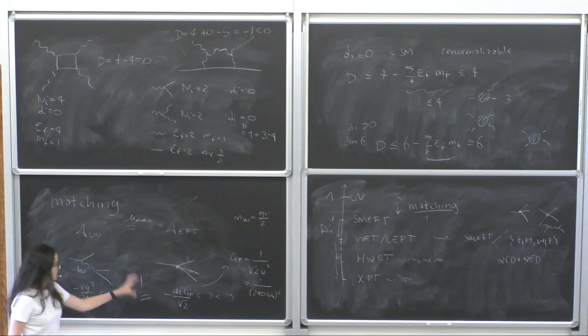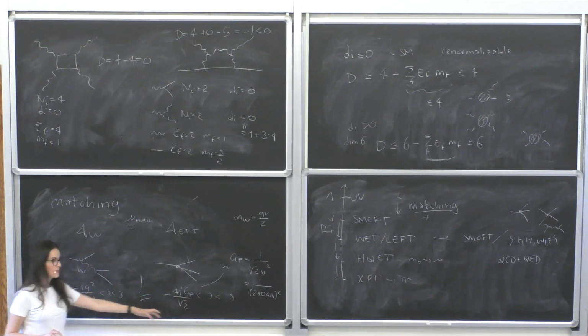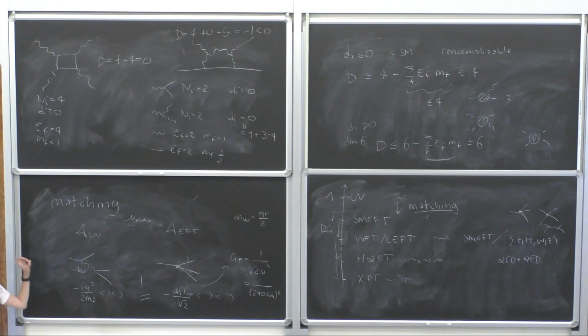So basically, the matching operation, what it does is that it fixes, so it determines the formula, the expression of the Wilson coefficient as a function of the parameters of the model that stays above at a higher energy. So this is at tree level. You can do it in one loop. You can do it at 2 loops, but no one has ever done it. So up to 1 loop, this is kind of a solved problem. There are even automated codes that do it.